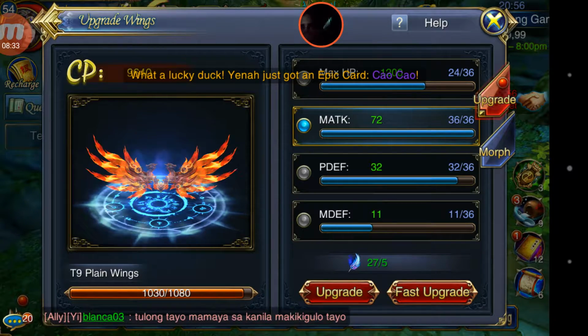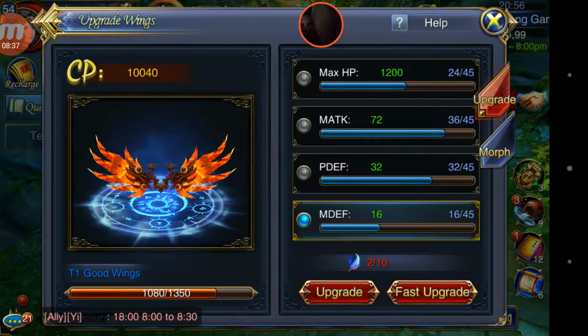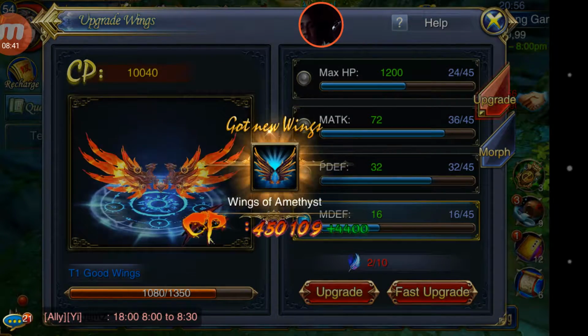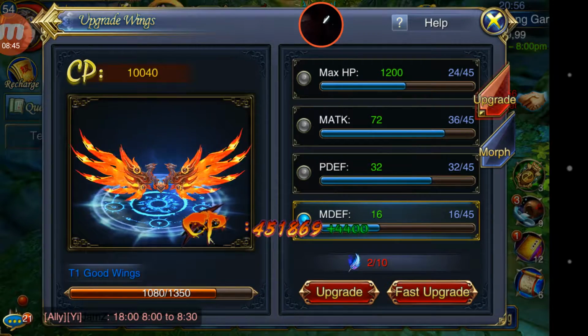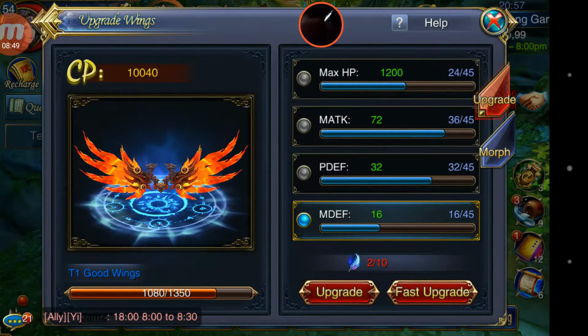We'll just put it all into magic attack. I was going health, but I think I need to stop going health. Wings of Amethyst. That's cool. I am digging it. I'm not going to change them because I really like the look of these ones. I might check them out later.